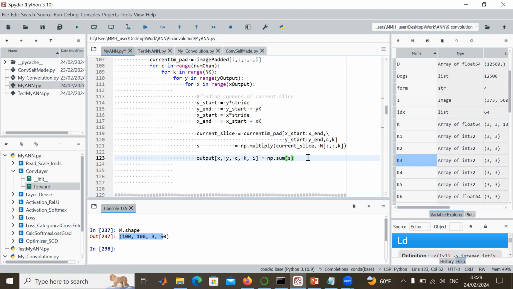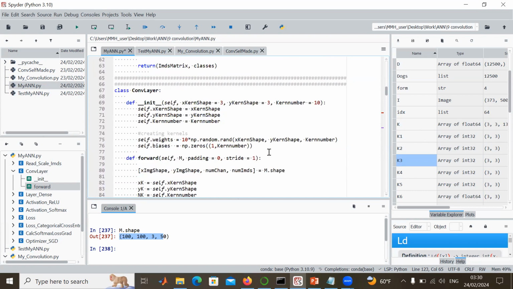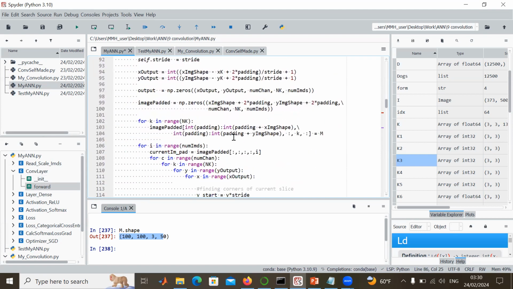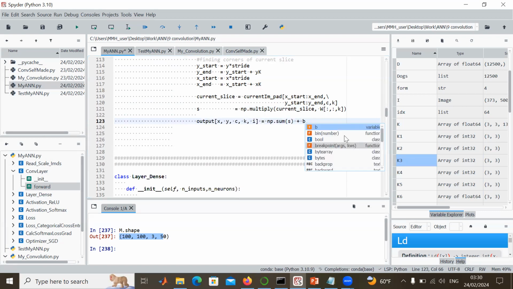But then we said our convolution kernels should have the same structure as a neuron. This part is the weighted sum of all those inputs, because here are our weights. So what is missing is the biases. Let's go to our bias. What is our bias? Our bias is this here. We get our bias B, and therefore we have to add the bias from the corresponding kernel. Just to make sure that we really have what we need, it's bias of k. And also let's make sure that we have float.